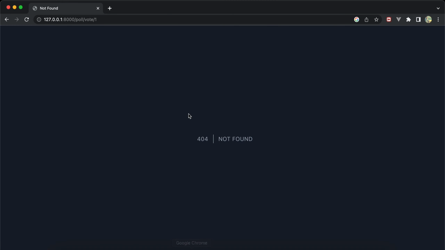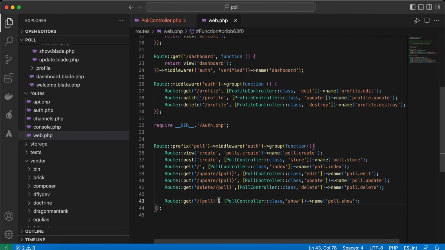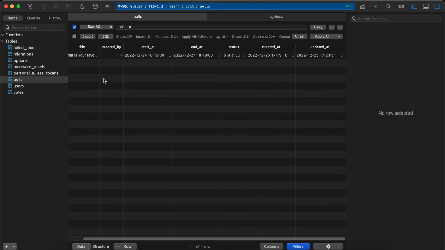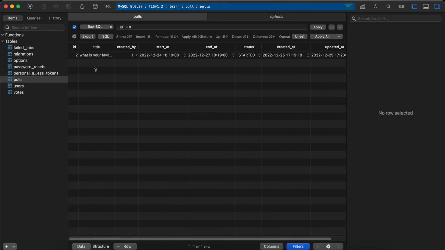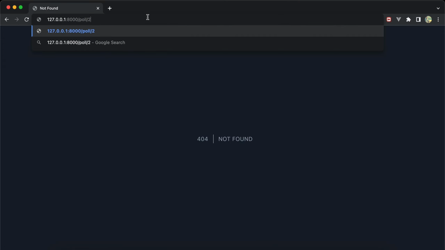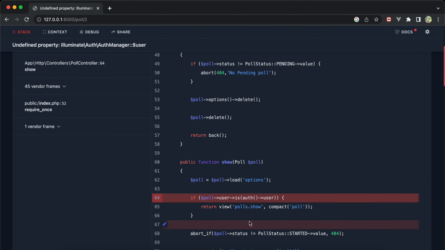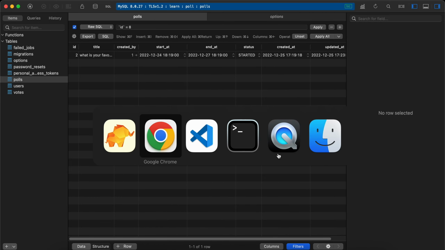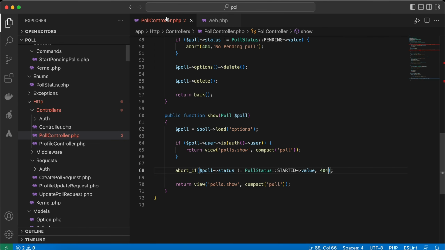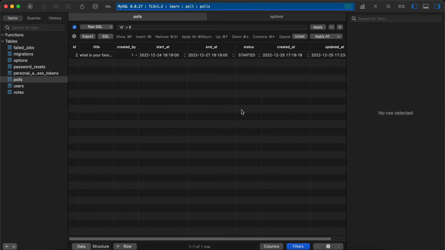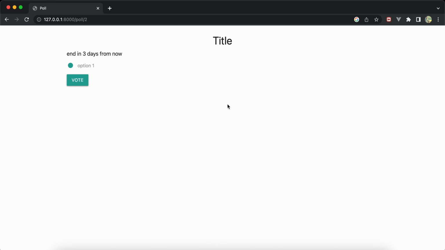Back again, refresh, and poll slash, for example, poll ID number 1. Back to our database, what's the ID? ID is 2. Back again here, undefined property auth user. Okay, it's a function, not a property. In the poll controller it must be a function. Refresh, and now it works.